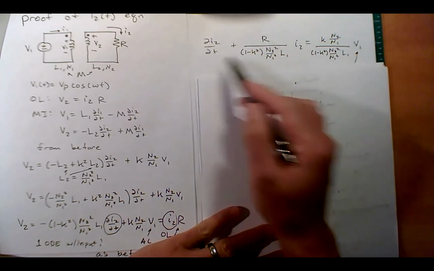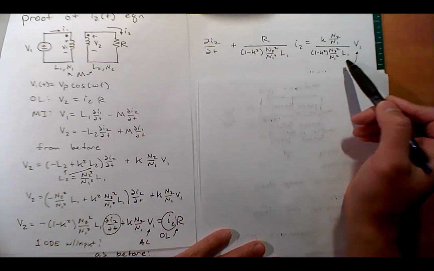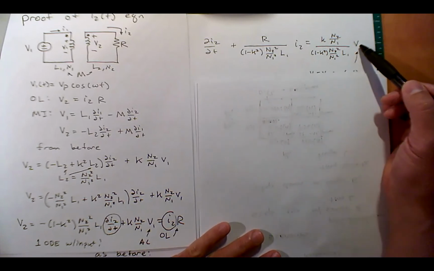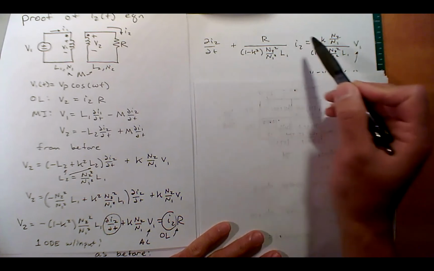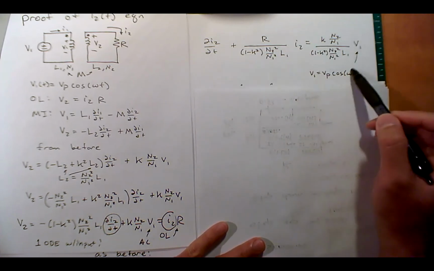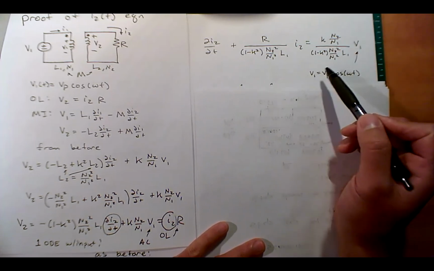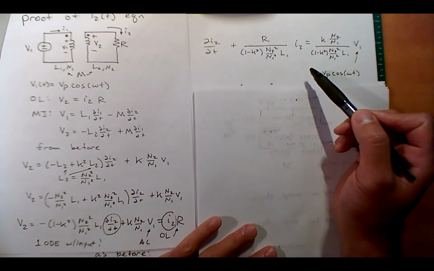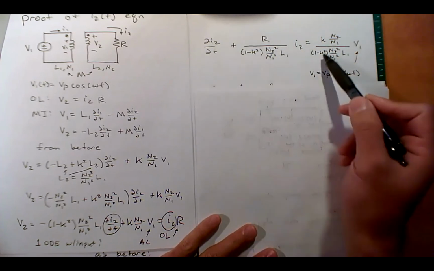Okay, again, it's like, oh gosh, you can always pause the video and look, make sure all my terms are correct. And don't forget, this V1 is oscillatory. I have a di2/dt, I have an I2, and I have a VP cosine omega t. If this was a constant, we would know how to solve this. This is a first order differential equation, and we'd have e to the minus k1 e to the st plus k2. That would be the solution for I2.